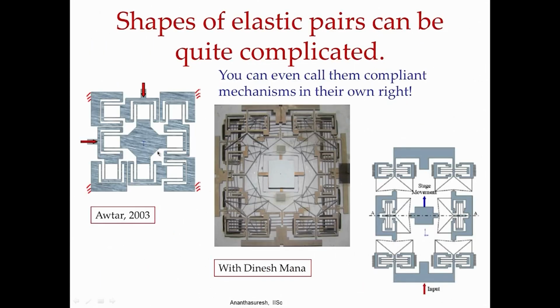Some of these elastic pairs can be quite complicated, as you see in the devices that are shown here. These are basically 2D translational sliding pairs like an XY stage, but all in one piece. This one, if you apply actuation here, the central platform will move purely in the x direction without any motion in the y direction. Likewise, if you apply in the y direction, that will move purely here and not in the x direction. So, it has that decoupled motion between x and y, and rotational stiffness and other stiffnesses are very high.